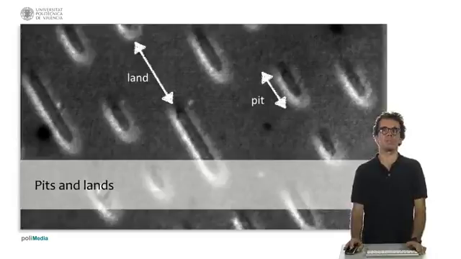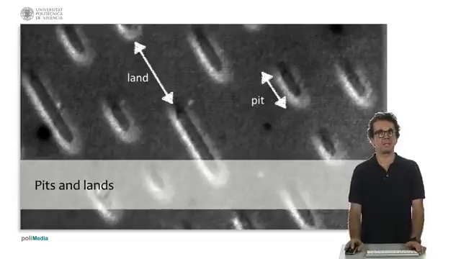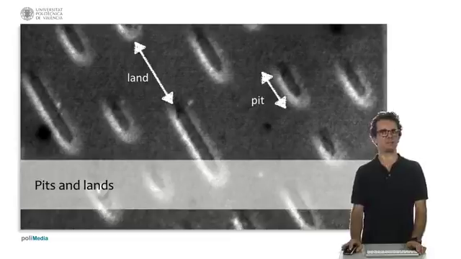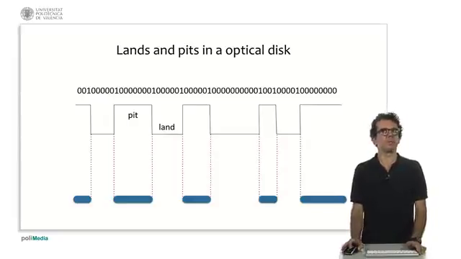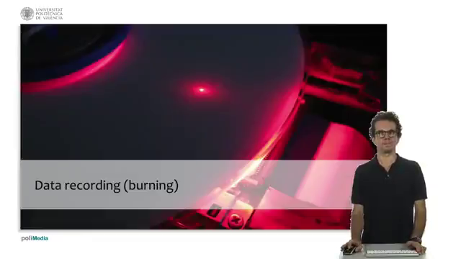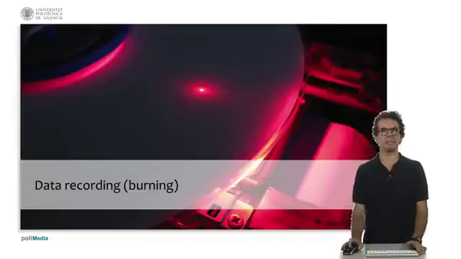Here you can see an augmented picture of the surface of the disk, the pits and the lands. Pits are the dents over the surface, and the lands are the areas between two pits. Changes between a pit and a land represent ones, while if it remains unchanged, a zero value is being represented. When we record an optical disc, a laser beam creates the pits over the surface, burning the material.